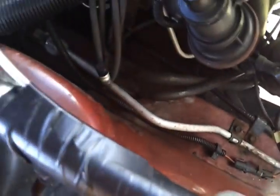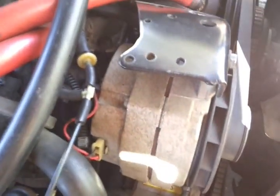I put that rust stuff on. That's supposed to prevent it, but it wasn't much. It was just surface rust, I think. I even put a piece of metal or something in there, so that helps it out. Air conditioning, I think, works. But I took the belt off, and I'm pretty sure it needs recharged, but it did work last time I was told.